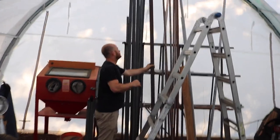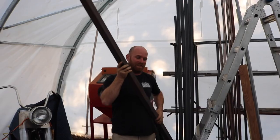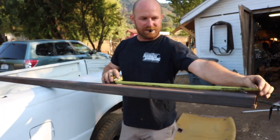Back to the metal rack. Yep, here's one. That'll be long enough. This is one. Let's see, 39 and a quarter.